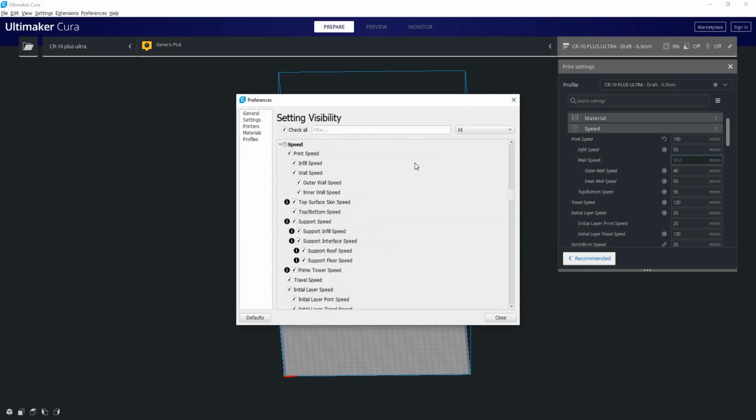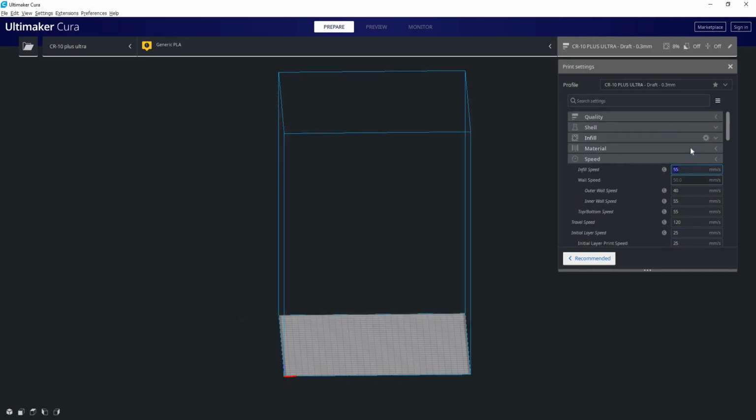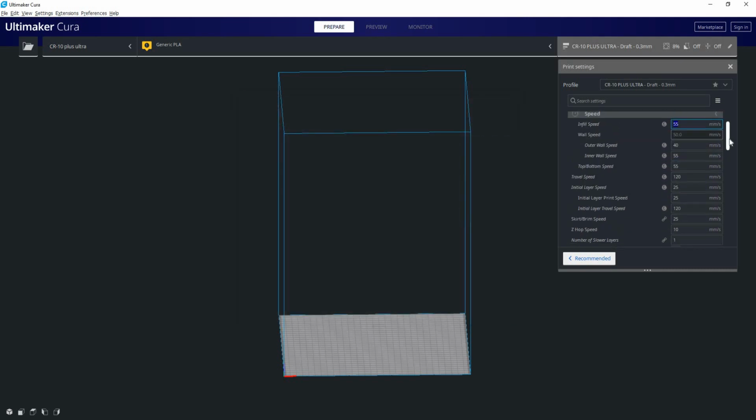I'll go over here, click on this gear, find the print speed value, and hide it. So now the speeds here are the very specific speeds, and I'm not going to be confused or make a mistake because I see that print speed value. We have really fast travel speeds. You can take a look at all these speeds here. Travel speeds can be real fast.